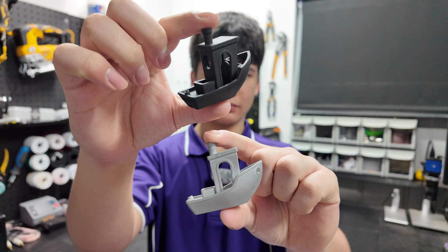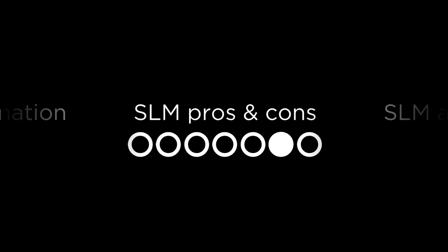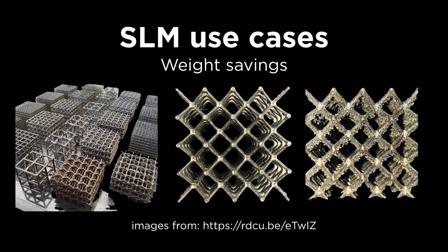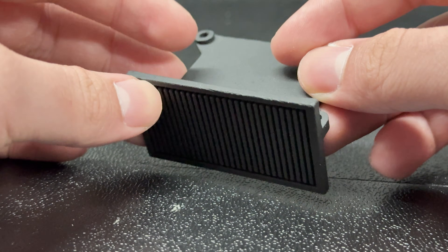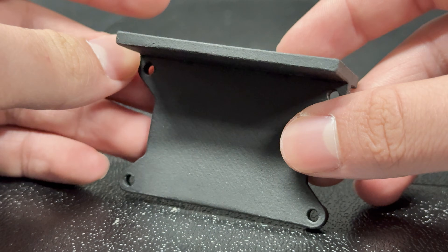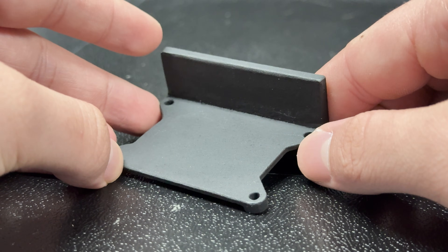Now you might be wondering: when should I get my metal parts manufactured with SLM instead of CNC? That's a good question because it's in no way a direct replacement. If you're someone with access to software that lets you generate lattice structures, SLM could end up being super useful for you in weight-constrained applications. With more complex parts like a heatsink, SLM can be cheaper than CNC in many cases, since what takes CNC two or three passes and precise alignment can take SLM one pass with minimal post-processing.